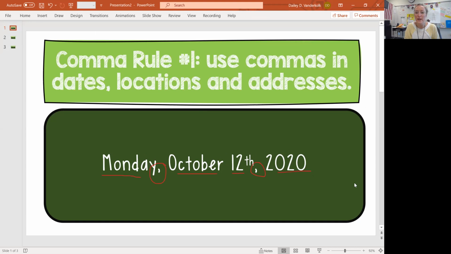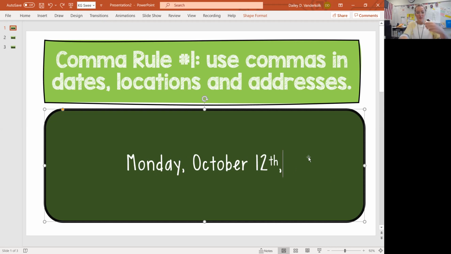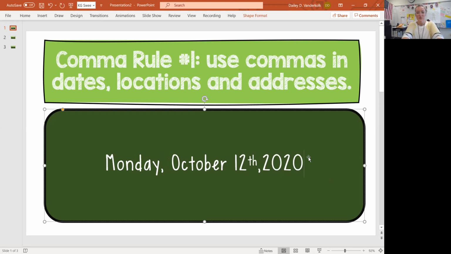That's an easy way to remember when we are putting commas in dates. There's a comma between the word and a comma between the number. So that is for dates.